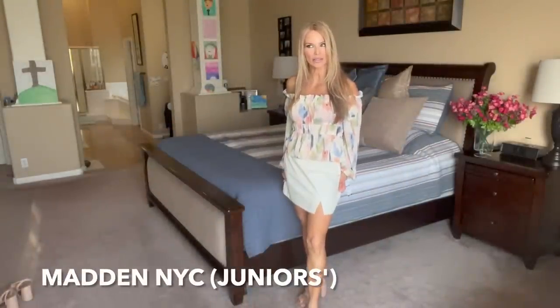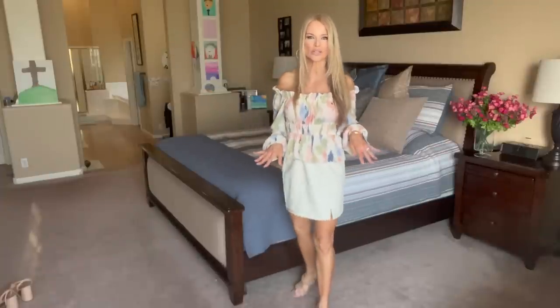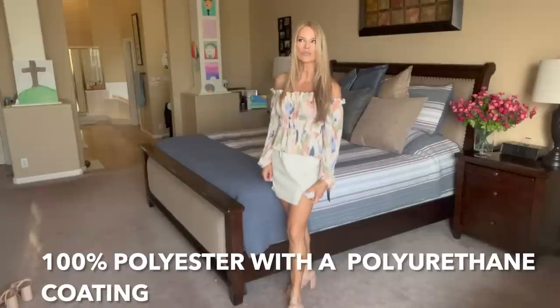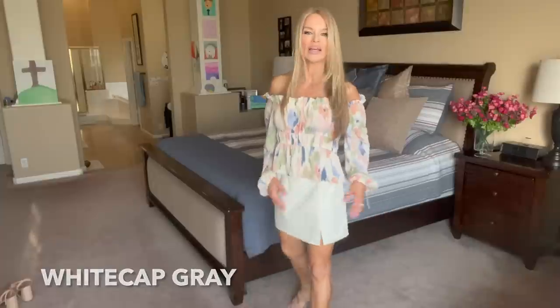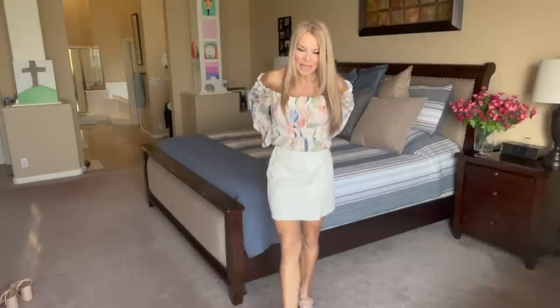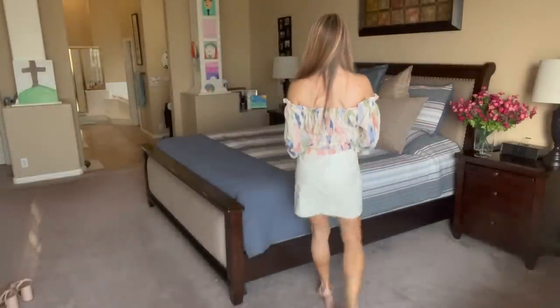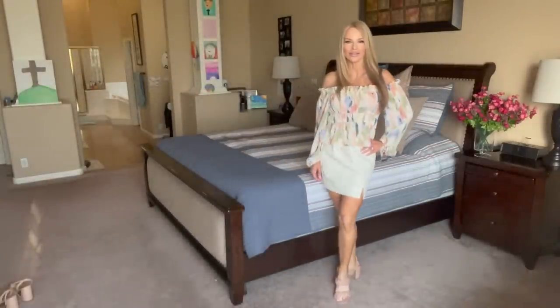This is the other color the top comes in. I picked this skirt up in a size medium — it's the brand NYC Madden, a junior's brand, so you typically want to size up. I sized up to a medium and I think it's a little bit too big. I would probably size down or get your normal size in this skirt. This is a really thin faux leather skirt in that cream color, so it's very pretty, bright, spring, and summery. It has a little slit and a zip in the back. I went ahead and paired it with the Sofia Vergara top. I think this looks a little bit better. If this skirt were a little bit tighter, I think this look would be gorgeous.